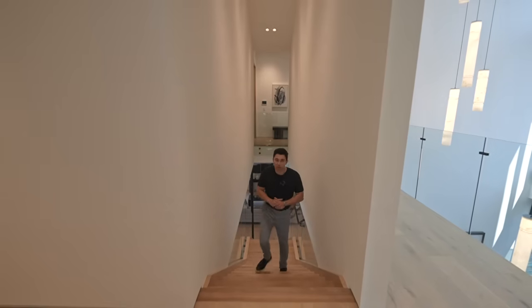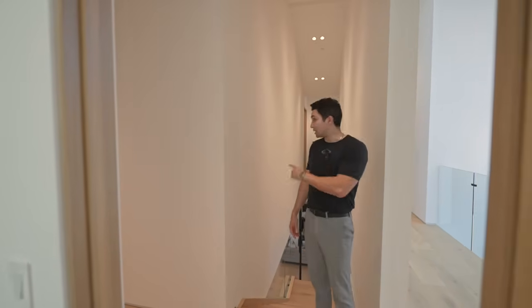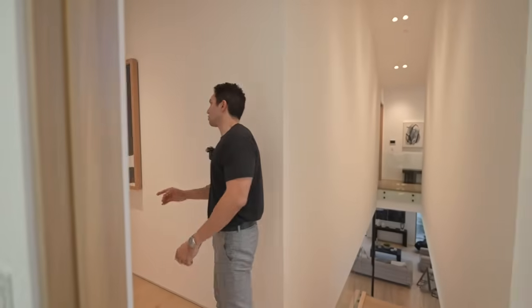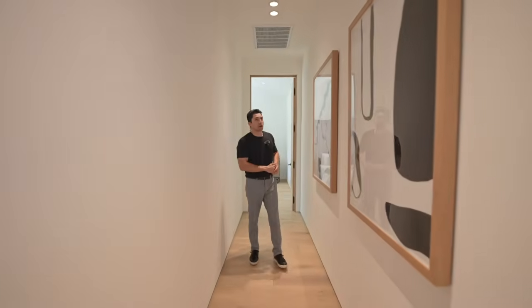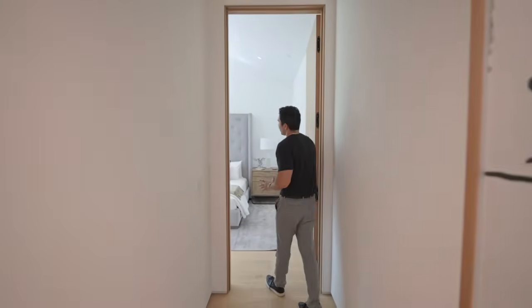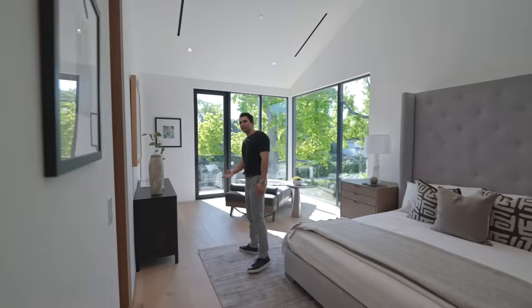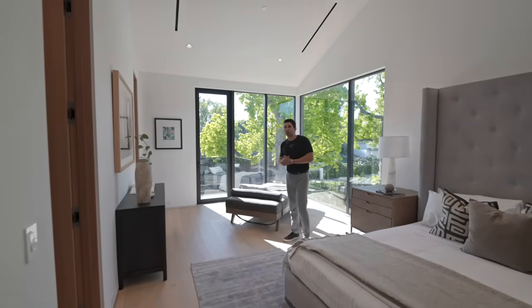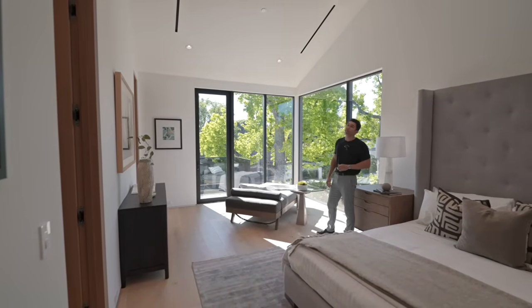But I'm gonna head up to our top floor. There are 3 total bedrooms on the wing that I'm currently at, and then on the very opposite end is the primary suite, as I just mentioned. So walk down this hallway with me. Gallery walls to both sides where you can put some art pieces, and recessed lights lace this entire hallway. Where we have the junior suite. So the junior suite, once again, all of the bedrooms and all of the rooms in general in this home do have high vaulted ceilings and that wood beam in the very center.